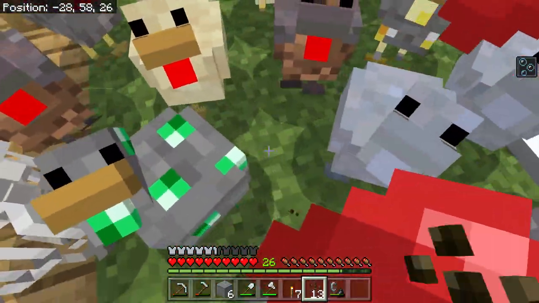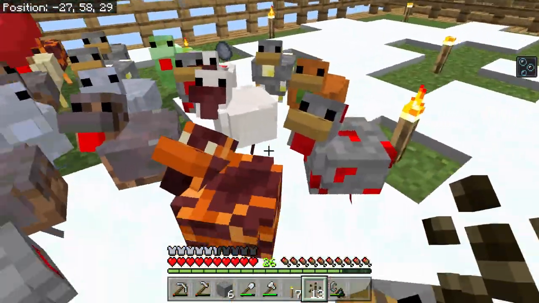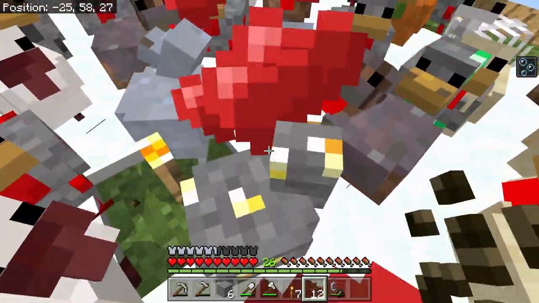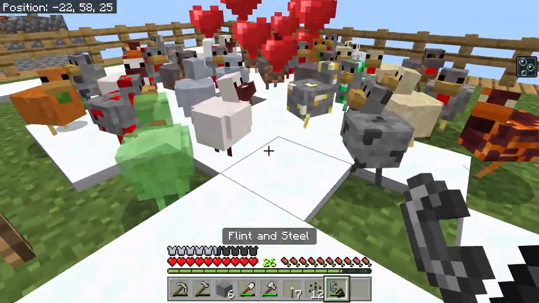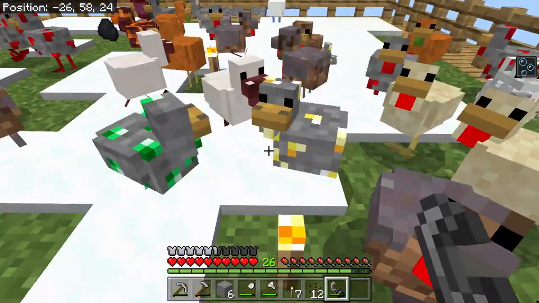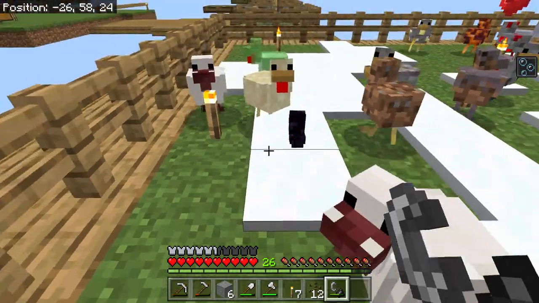And we're going to go emerald and gold. Emerald and gold. No, that's a whole different thing entirely. All right, here's a gold right there. Emerald and gold. Okay, here we go. Emerald and gold breeding together. Obsidian chicken. Oh, he's awesome. Look at that little dude running around.